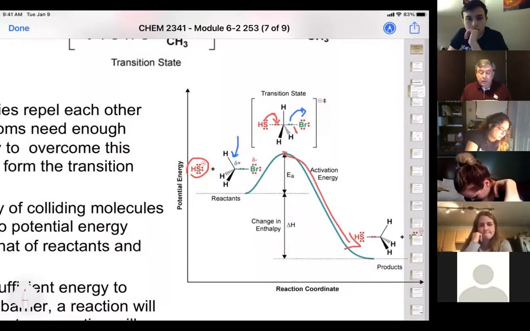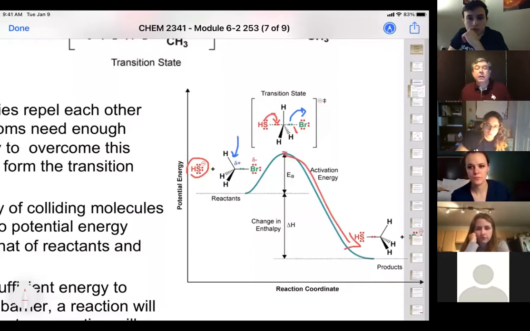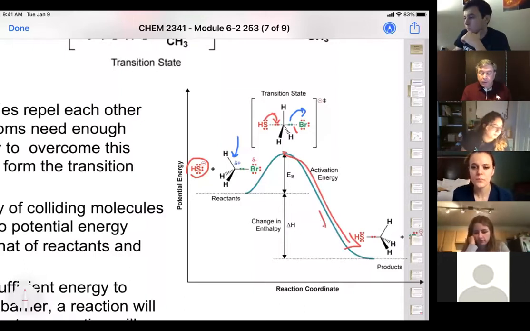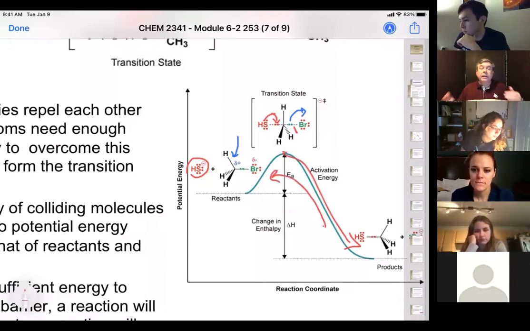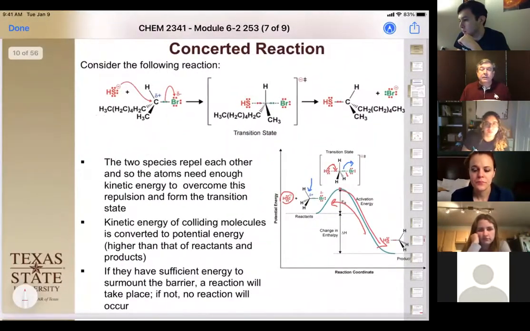And in our reaction coordinate diagram here, notice our SN2 reactions always have one hump. We have one transition state. We have the nucleophile come in, form that transition state, and then substitute the leaving group and have our products. So if bromine is a really good nucleophile, we can actually probably go back up here and have our equilibrium. But in this case, I'll show you why bromine is not strong enough to make this a highly reversible reaction.